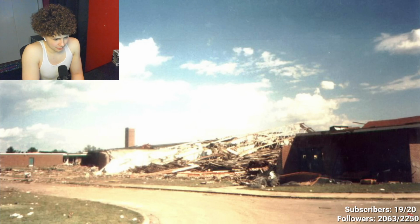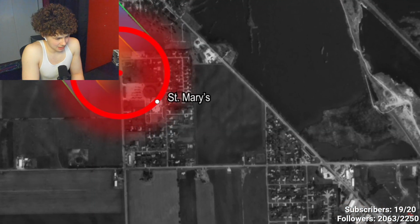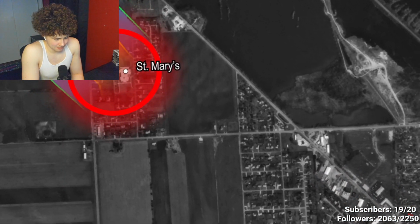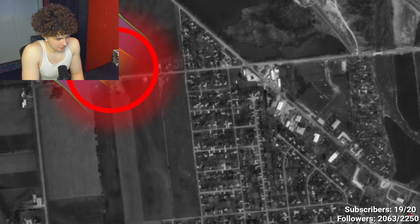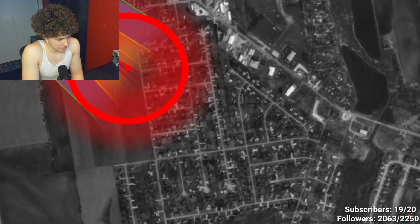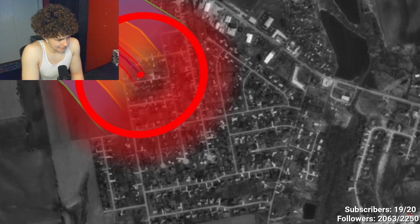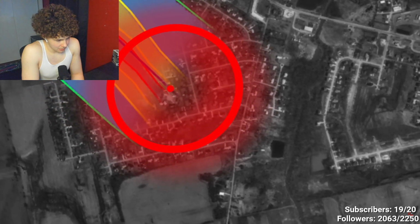That's just insane. Two maintenance workers, an administrator, and a teacher outside this hallway would be killed as the building collapsed around them. With brutal force, the core of the tornado then slammed into St. Mary's Immaculate Church, severely damaging the structure and killing three inside before mowing down dozens of homes and a grocery store with such ferocity that some were completely swept away with only their concrete foundations remaining. Trees here became so badly damaged that their bark was stripped off their trunks, and a video in this area revealed the winds became so intense that a steel dumpster was picked up and crushed beyond recognition.